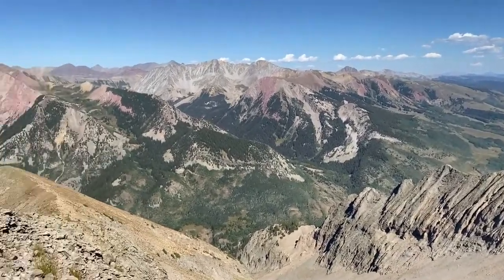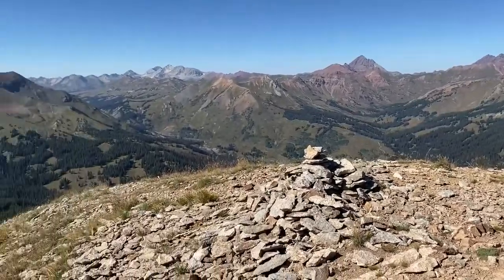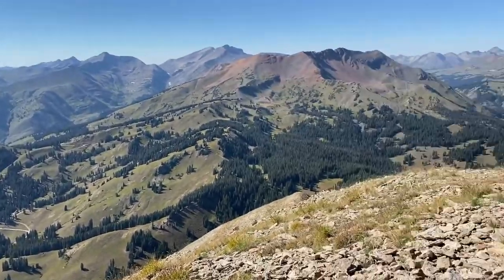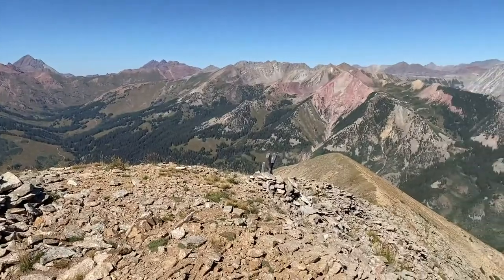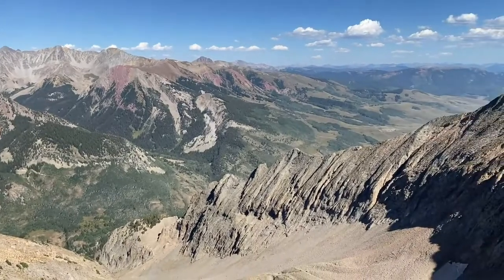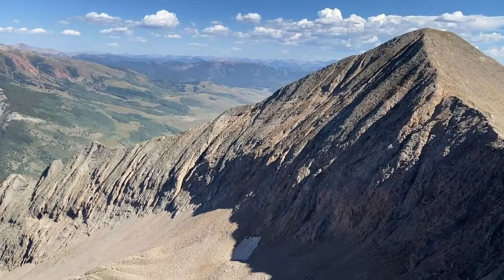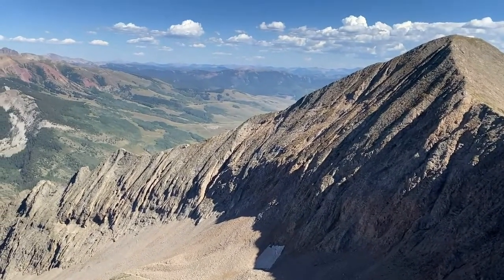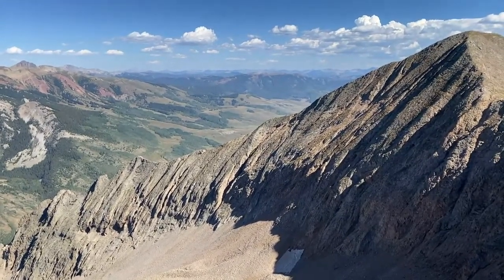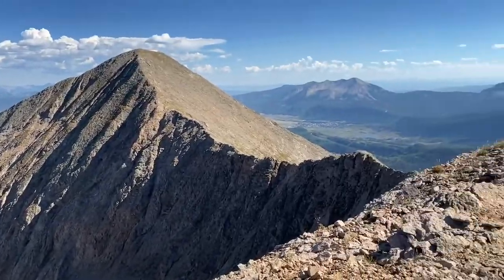We made it. Woohoo. We're on the top. Gothic Mountain. Definitely deserves its name. One point I want to cover. We didn't really encounter anybody on the second part of this hike. Again, it's a very steep hike. I definitely wouldn't bring kids here, even pets. Some people have dogs. I guess if you have a mountain goat service animal, you can bring it here. But well, yeah, pretty challenging. Now we're gonna enjoy this beautiful view.